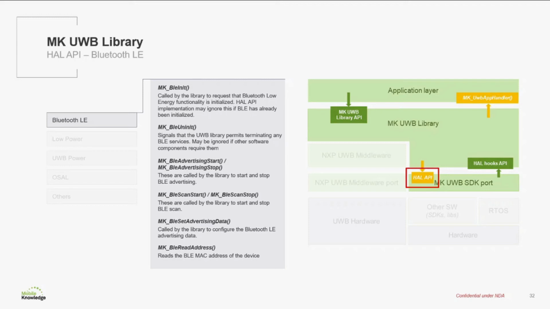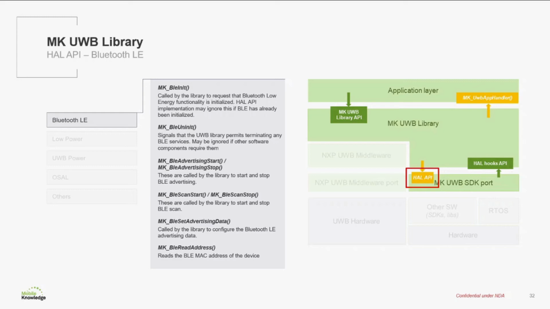As we have already covered, the HAL API is the set of methods that must be provided to the library so that it can access the hardware and other services that depend on the hardware platform, such as RTOS services or Bluetooth Low Energy. The first group of such methods provides the library with access to BLE functionality, as we'll see now.